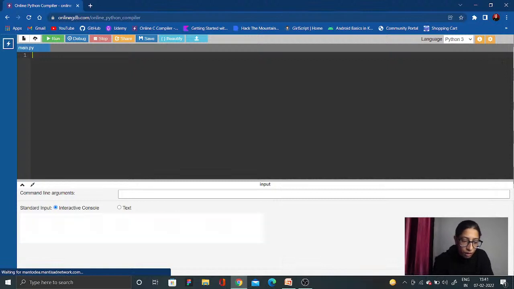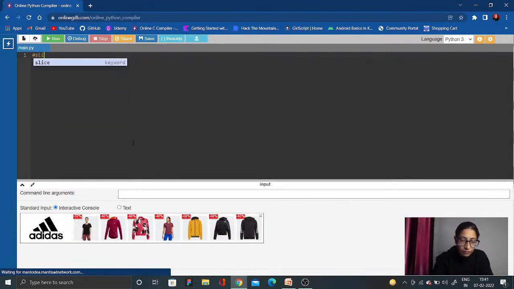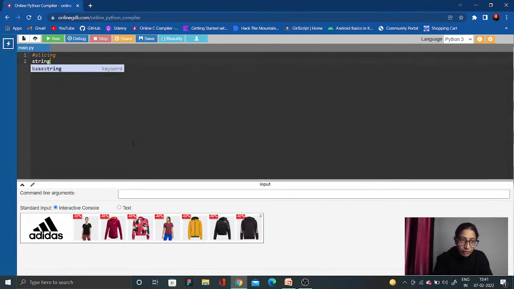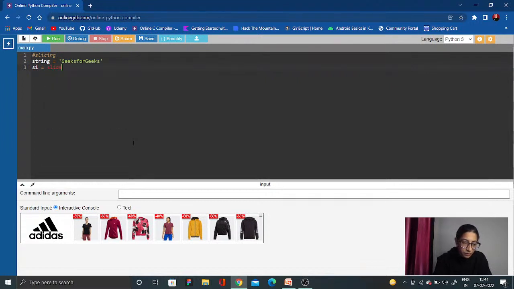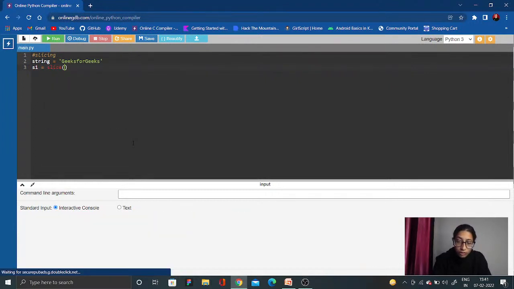This is the program for slicing. I'm writing a string, geeks for geeks. After that, I say S1 is equal to slice of 3, noting it down.